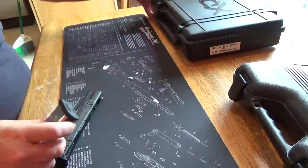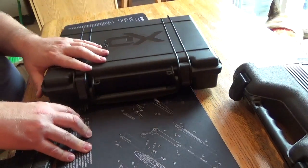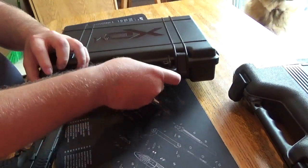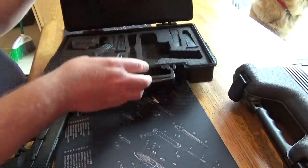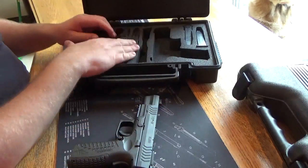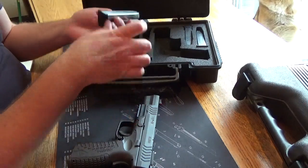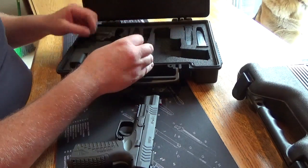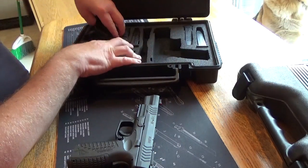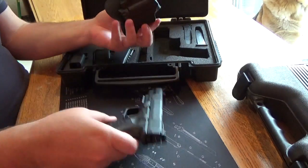And the XDM does come with a little nicer accessories. It comes in a Pelican case. Pelican actually makes these for Springfield. It does have the little better locks here and an actual carry handle versus just the cheap plastic there. And you do get a lot more accessories. Now, I'm not sure if all the XDMs come with 3 mags, but this one did. This is again 9mm, so it came with a 19+1, so I have a 20 round capacity. 3 magazines, very similar mag holder. The holster is a little bit different. It is a paddle holster versus the belt loop holster on the other one.